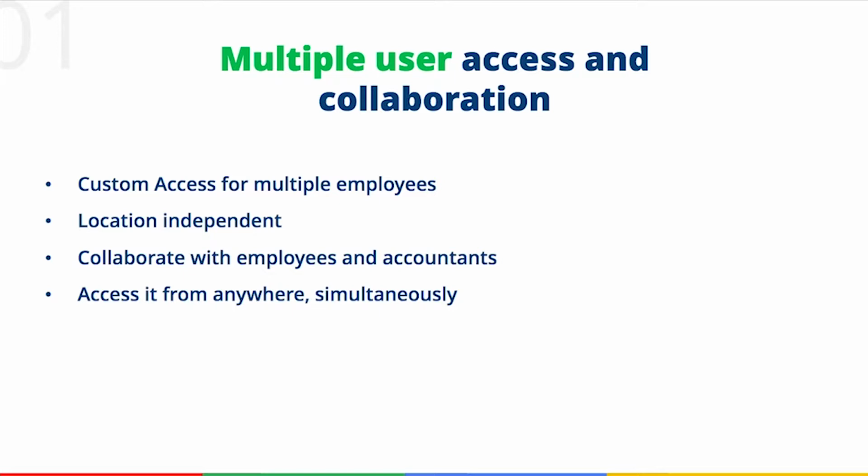You can collaborate with your employees and accountants simultaneously. And finally, you can access it from anywhere, regardless of whether you're traveling, in a board meeting, or in a cubicle. It doesn't matter at all because this new form of accounting is completely mobile. As long as you have an internet connection and a smartphone or tablet, you can access it from anywhere.